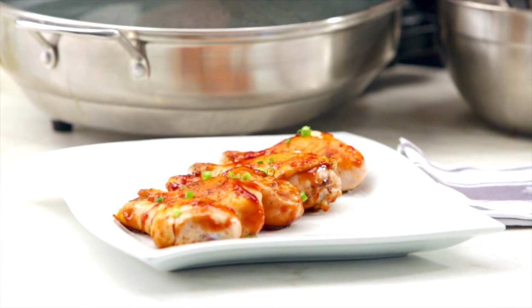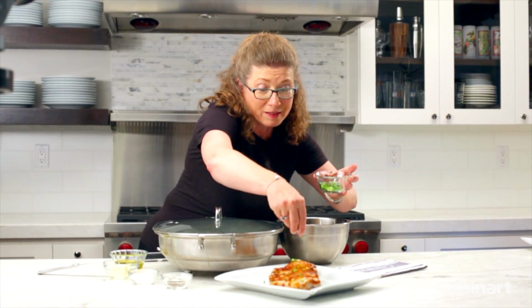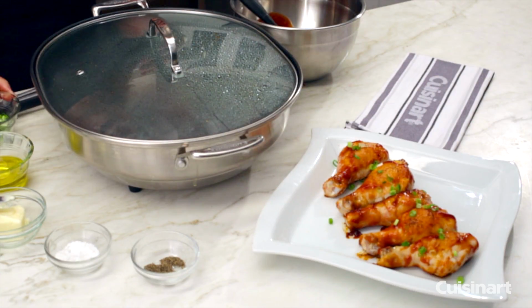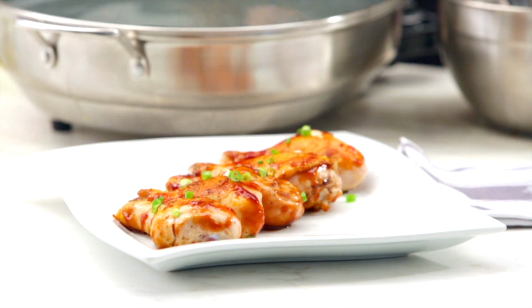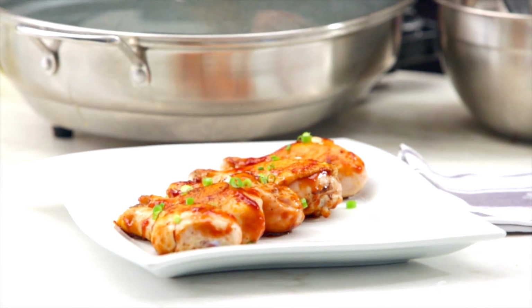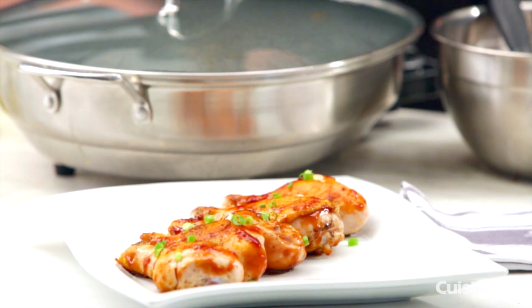Chicken thighs are really economical. Chicken drumsticks and thighs are very economical. So it's a great way to get a really nutritious meal that is still budget friendly, but tastes great at the same time. Your electric skillet could be used for so many different things in your home. You could use it for a buffet, for family and friends, or a one-pot meal in the summer when it gets really hot. You won't even have to turn the stove on when you use it. And there you have it, quick and easy barbecue skillet chicken.